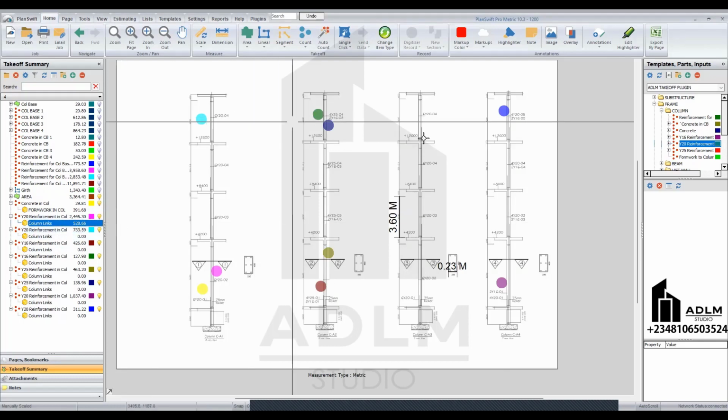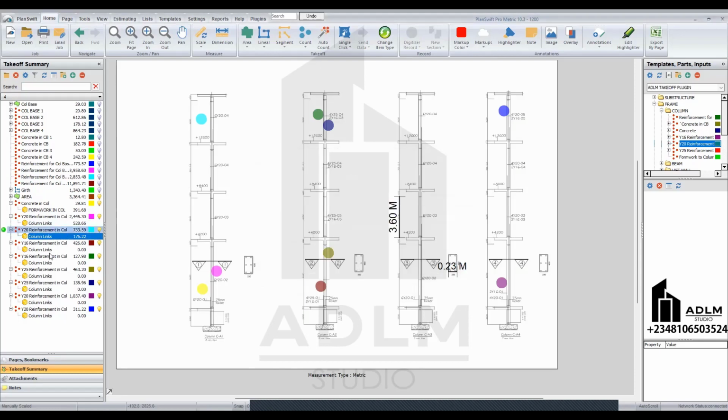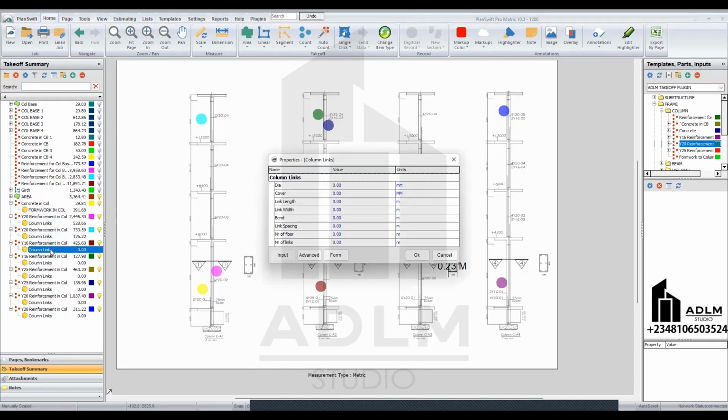This is for the roof level. So that's the third floor level rather. So that will be 10. The cover is 0.05. The length is 0.23, 0.45. And the overlap, that's been 0.15. The spacing still remains 0.2. The number of floors now, remember it's just 1 floor times 11 numbers. Okay, we have that for this. That's how you go about for the remaining columns.